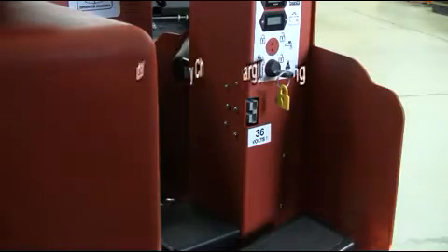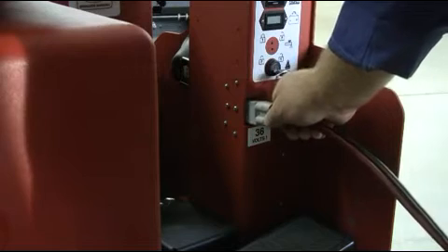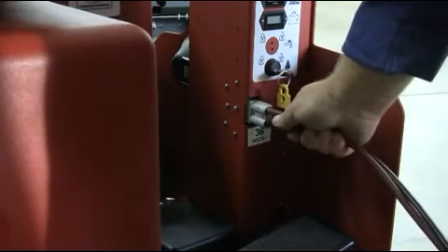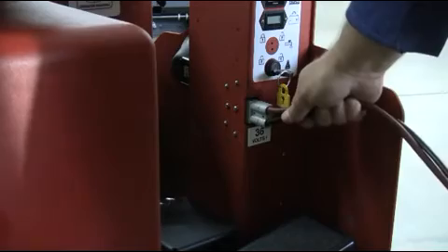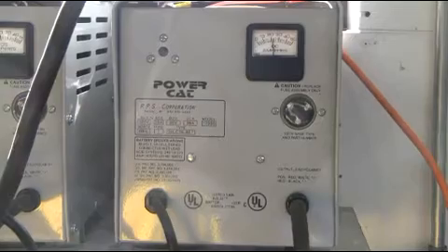At the end of your cleaning day, your GTX may need to be charged. Your GTX came with a fully automatic charger. Make sure that your factory supply charger is plugged into the proper wall outlet, then plug the Gray Anderson connector into the machine's charge port accordingly. Your charger automatically turns on, charges your GTX, and turns off when the charge cycle is complete. For more detailed information on charging your GTX, please refer to your GTX's owner's manual.